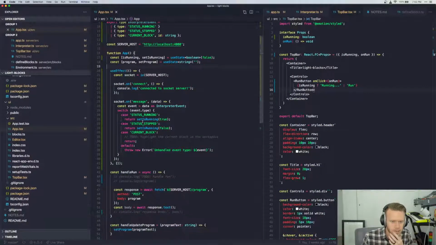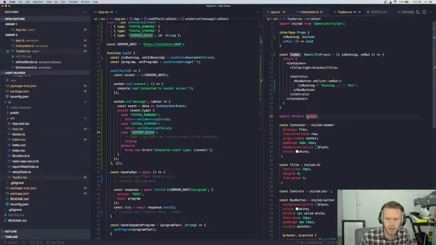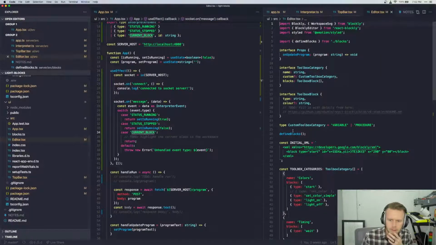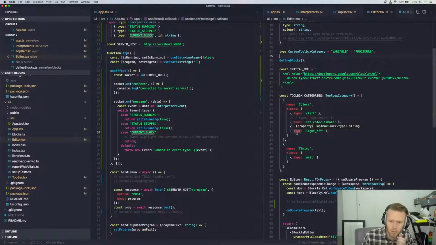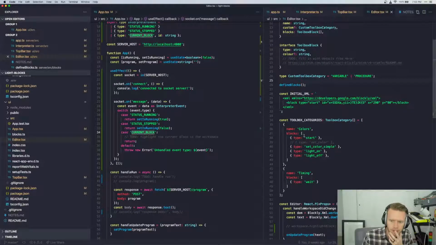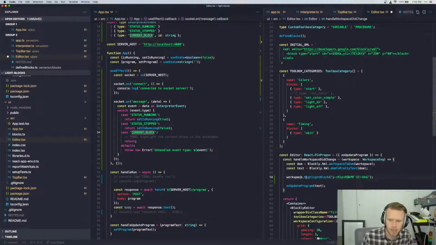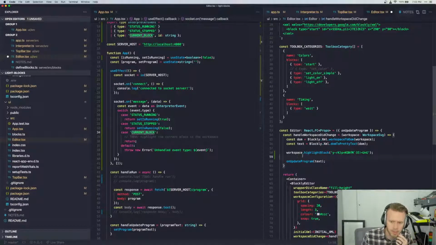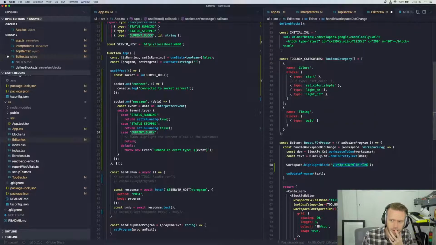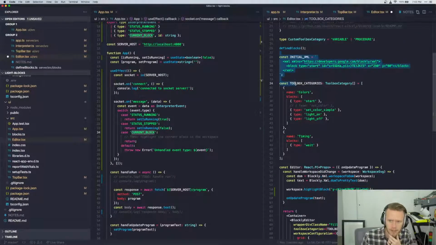Okay. So now we just have to highlight the current block. Let's go back to the editor. Here's editor.tsx, whatever. One of the problems that we're going to run into here, where is it? Workspace.highlightBlock. Notice how I just threw this in as kind of an experiment. I think this ID actually doesn't exist in our current initial XML.